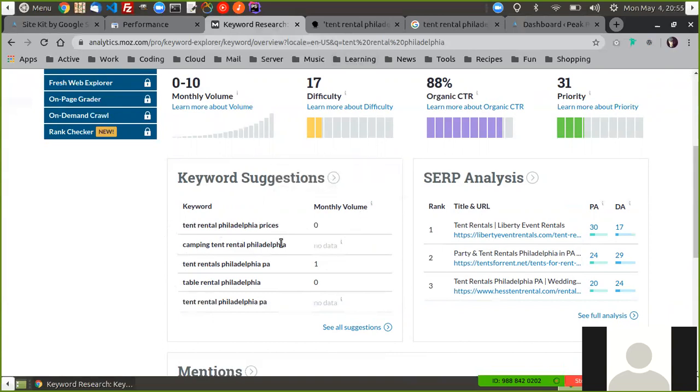Right now, let's just make sure we are picking logical ones that give us a chance to get onto Google. Other good ones here could be tent rentals Philadelphia, PA, and table rental Philadelphia. From there, that gives us other ideas as well, chairs, things of that nature.